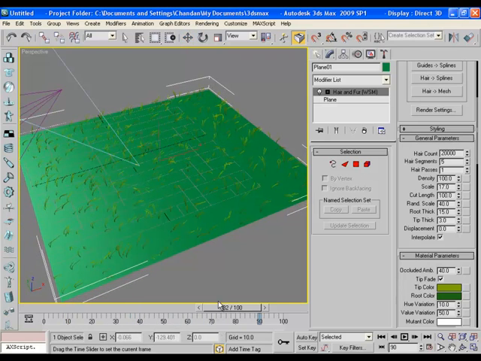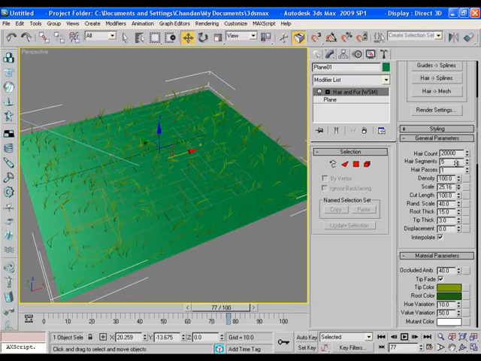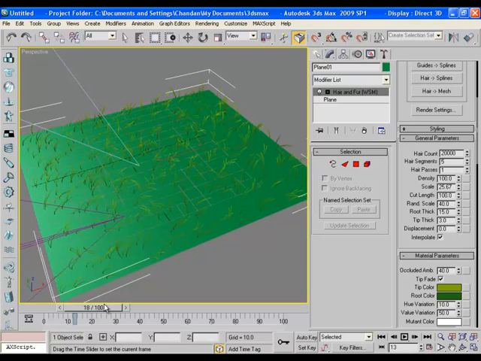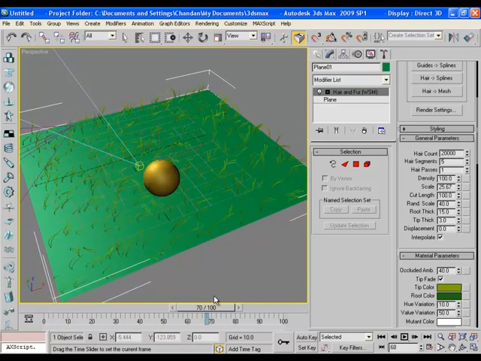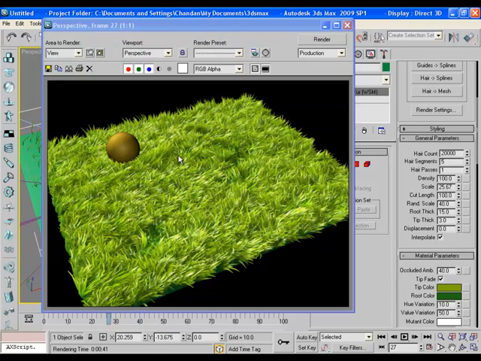You can do one thing, just increase the value of scale a bit so that it looks better. See the reaction once again. Render the scene once again, and finally it looks better and great.